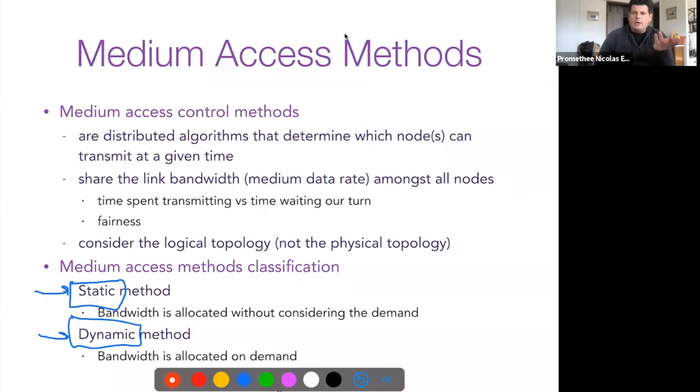So the best for computer networking, data networks, is to do something that is dynamic. By dynamic, now we have an issue, which means that I need first to know what the needs are, and according to those needs, give the hand to each user in a given order. So how can I tell in advance who has something to say? You may raise a hand, but it means that I need to query each of you, then organize the communication such that it's fair at the end. That is not very obvious to do, and you have a latency where I need to poll everybody asking, do you have anything to say?